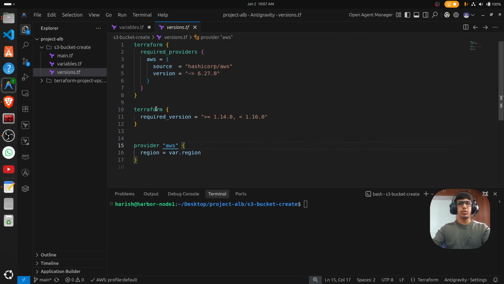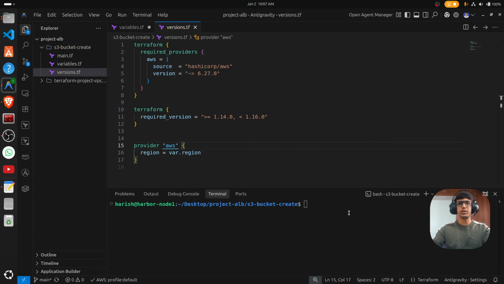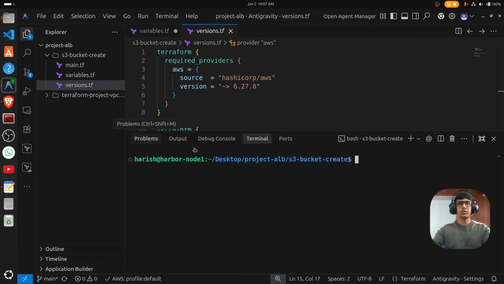And one more, the Terraform required version I am locking is 1.14.0. If you are using an older version of Terraform, just update it, and the command I am going to show here is terraform version.